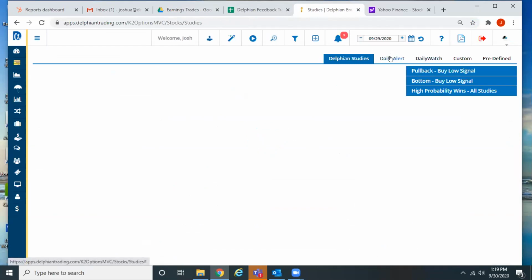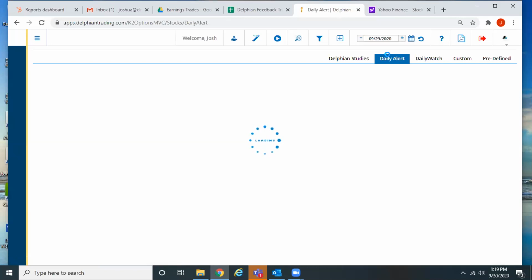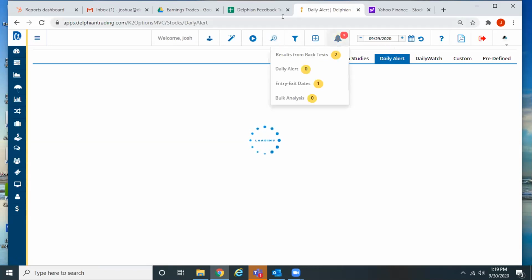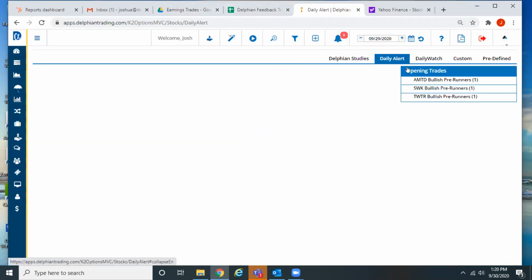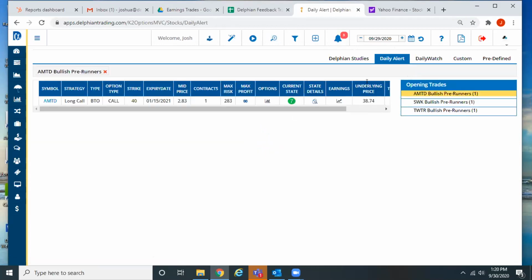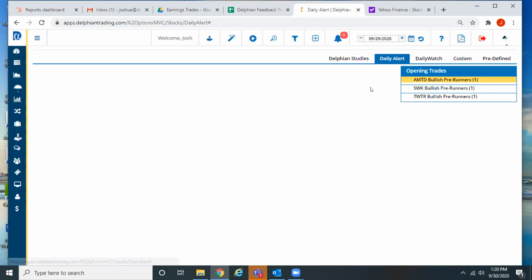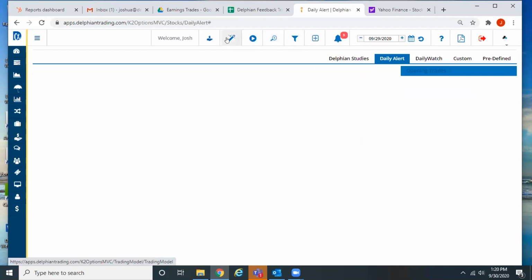These studies auto-populate. So if we do the state 2 target 3 strategy, we're going to whittle the list down, and anytime it meets that criteria, you don't have to watch it yourself. Like Microsoft hits target 3 and state 2, you'll get an alert for that trade. So it'll do all the watching for you, and it gives you the strikes and everything. So it's very useful to be able to create these alerts.